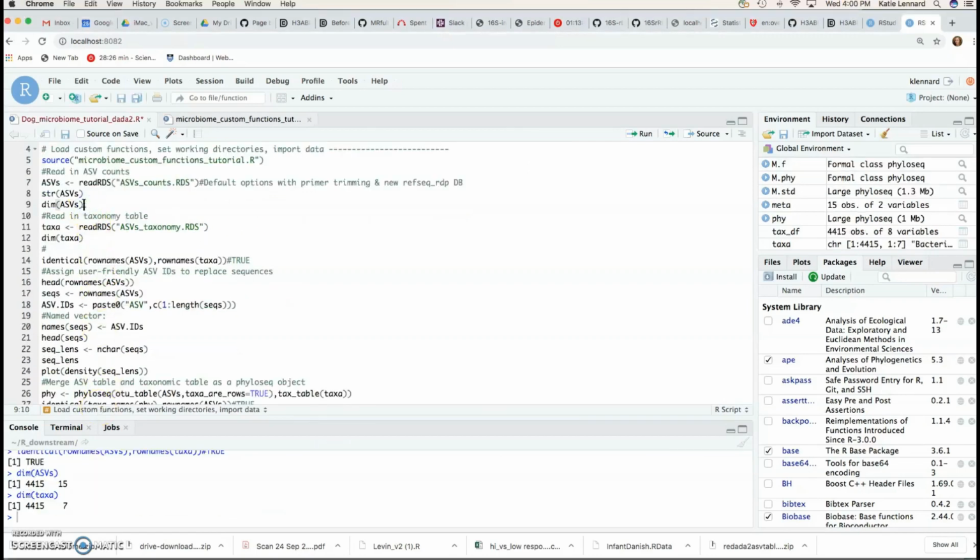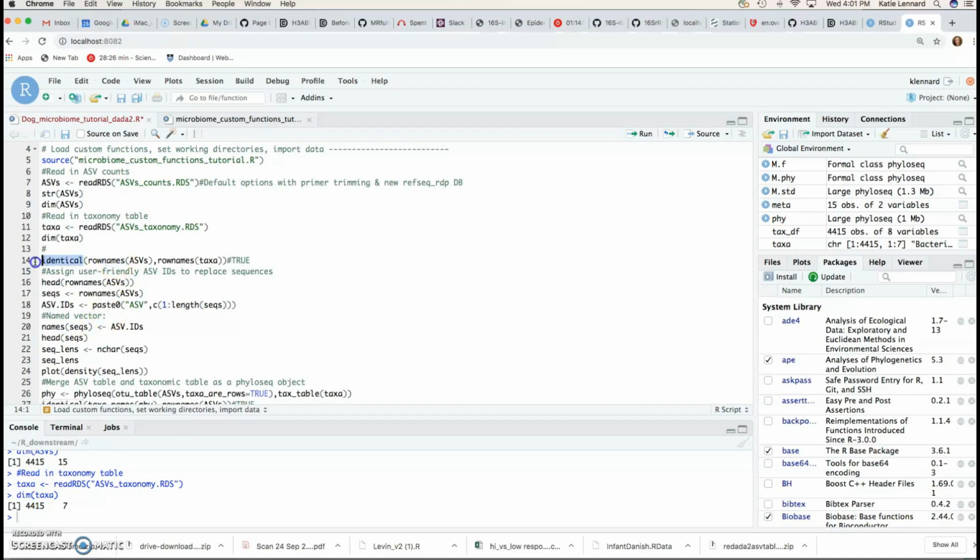If we look at the dimensions of this table, you'll see 4,415 rows. If we similarly import our taxonomy table and look at the dimensions of that matrix, you'll see also 4,415 rows. It's good practice when you import this just to do a check to see that these rows are identical.